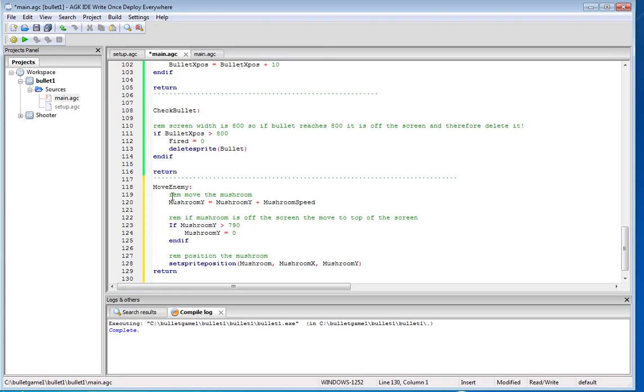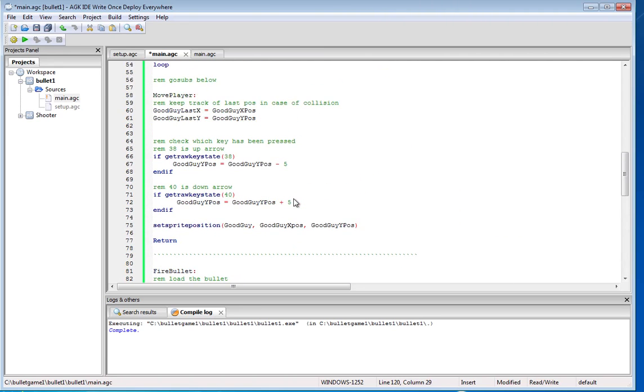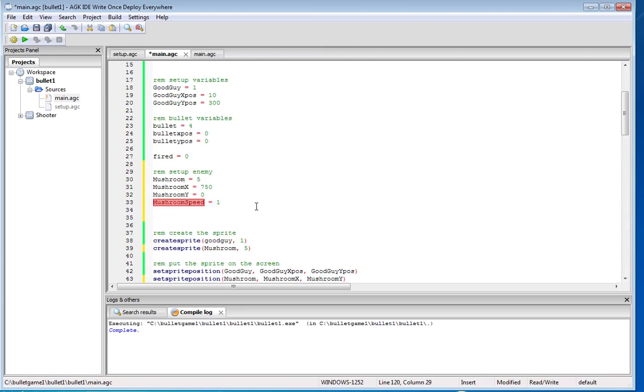So this is basically moving the mushroom. Mushroom y equals mushroom y plus mushroom speed. We've set the variable, mushroom speed equals 1, so he's going to move very slowly.